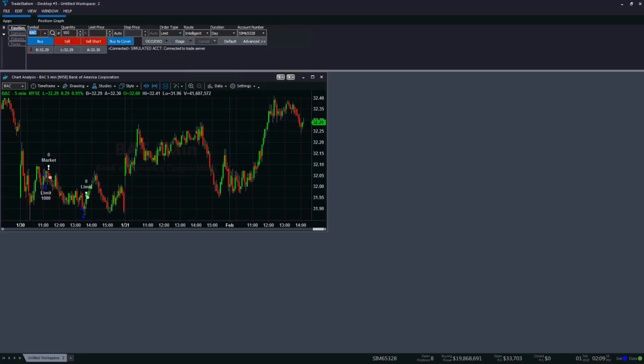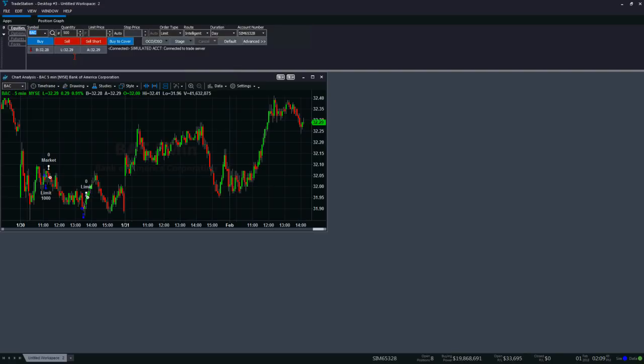Bank of America is right there inside the symbol box. And these buttons right below the order action buttons are real-time quotes on Bank of America. The middle button, that one that has an L, is the last traded price. And on either side, you have the bid and you have the ask.